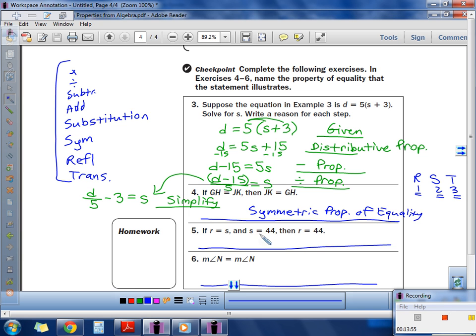Next one has 1, 2, 3, and remember they are cutting the repeats and writing what's left. That is the transitive property of equality. The last one, how many equal signs? Just one. It equals itself. That is the reflexive. And make sure to write property of equality, especially on these simple ones. That's not asking much. Good job.